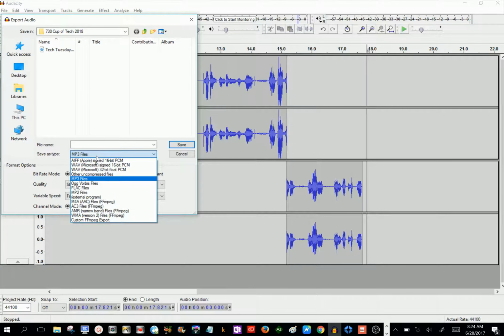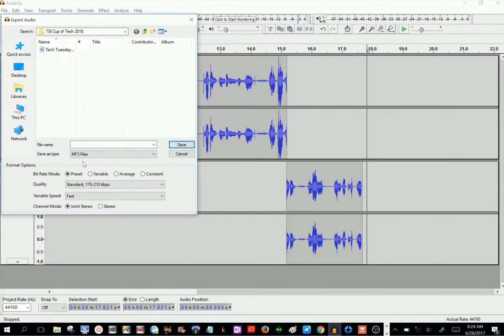you have some choices in here. You'll probably want to stick with the WAV or the MP3 files for the most part. The one problem with the MP3 files is that MP3 is registered, so what you're not able to do in Audacity is have it automatically end up here. If you're downloading this program at home, you'll want to also install the LAME, L-A-M-E drivers that come along with the Audacity package. If you just follow the directions, you'll be able to install those, which means you'll be able to download your files as MP3 files.